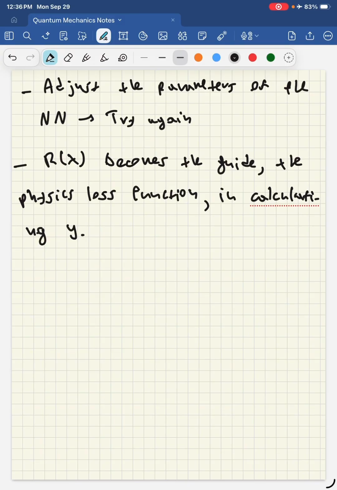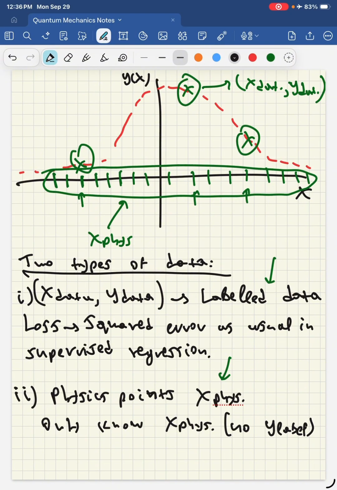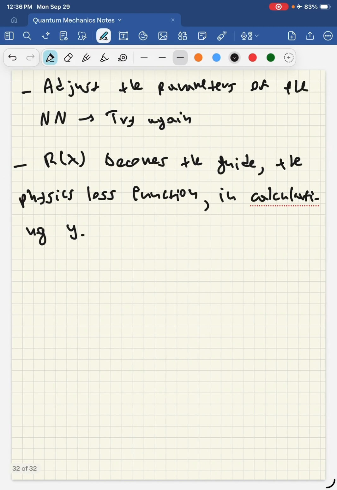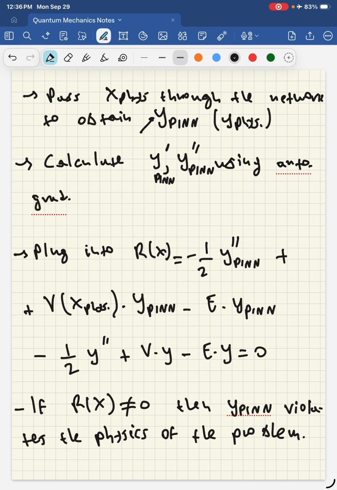So you pretty much use two loss functions when you use PINNs. The first loss function is the typical loss function, the squared error function that you use in neural networks, and most people in machine learning are familiar with that. But you add a secondary loss function, and the secondary loss function is the Schrodinger equation itself evaluated on the points for which you calculate the wave function.